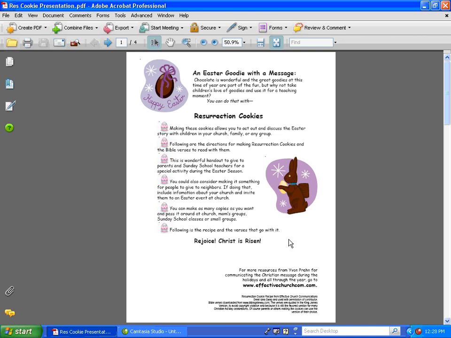And this is the little overview handout where you not only make it up for people in your Sunday school class, but for visitors, where they can give it to their neighbors, and also include information about how your church is going to be celebrating Easter. It's a wonderful way to show people how your church cares about children on an ongoing basis.